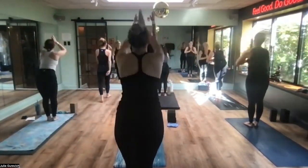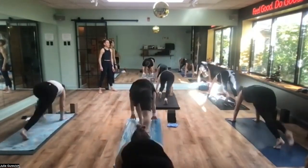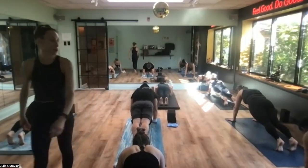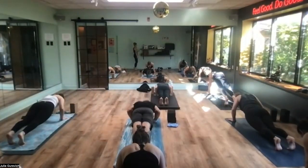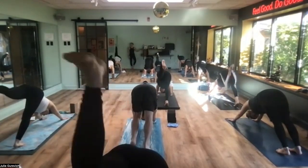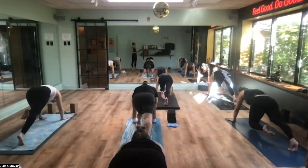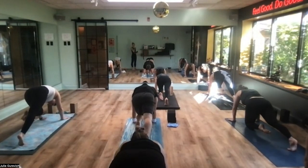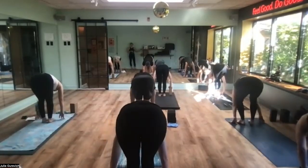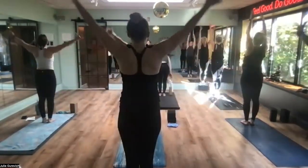Sometimes when you're the most tired you have the best practices — just keep that in mind. Arms go straight up towards the sky, dive over, bend knees, forward fold, let your head go. Long spine to set it up. Take a big step back with your right leg, then the left leg joins in plank. Decide how you want to take it today — maybe holding plank, maybe lowering halfway. Take a push-up of choice or just maintain plank. Revisit plank, arms straight up and down, hips go up and back, downward dog. Breathe the left leg up and back, three-legged down dog — lift from your inner thigh. Come forward, hug your left knee in and up. Step your left foot forward, spring the right foot to meet it.